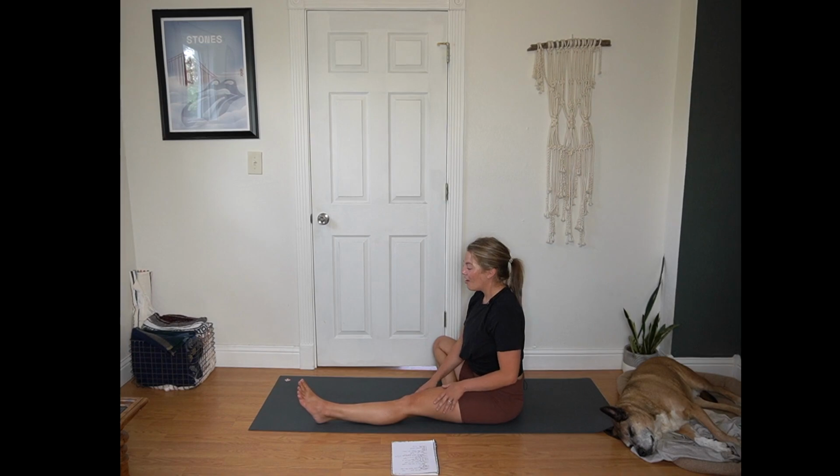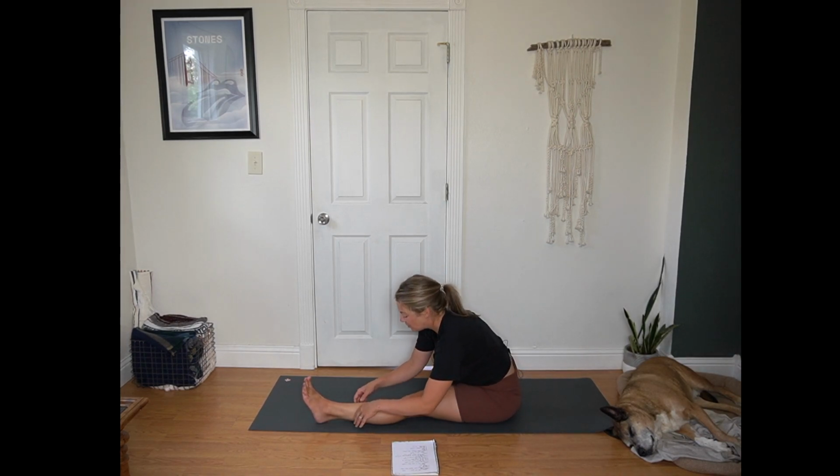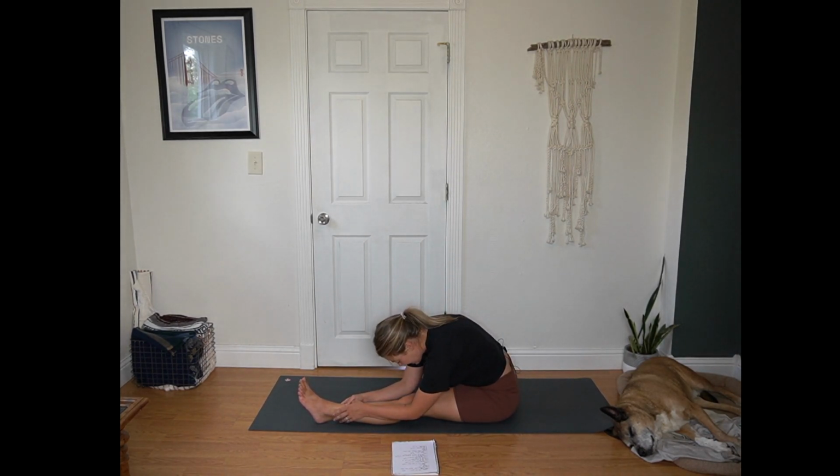Inhale, sit up tall. Exhale, forward fold, hinging over that extended leg. Again, head is heavy, chest is heavy towards the thigh. Give yourself a little time to explore the fold here.